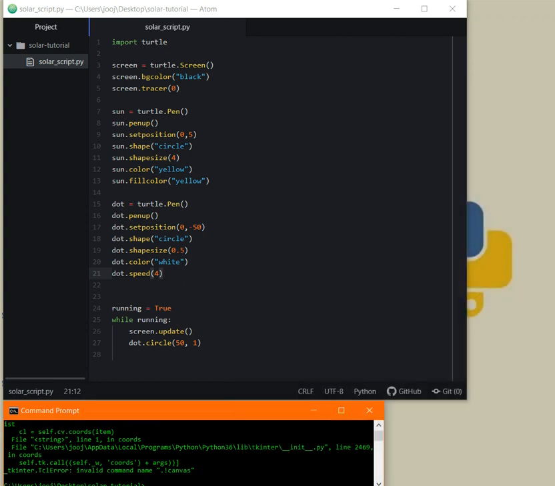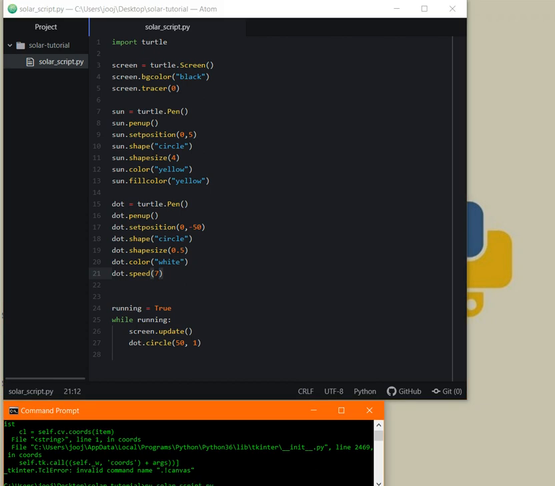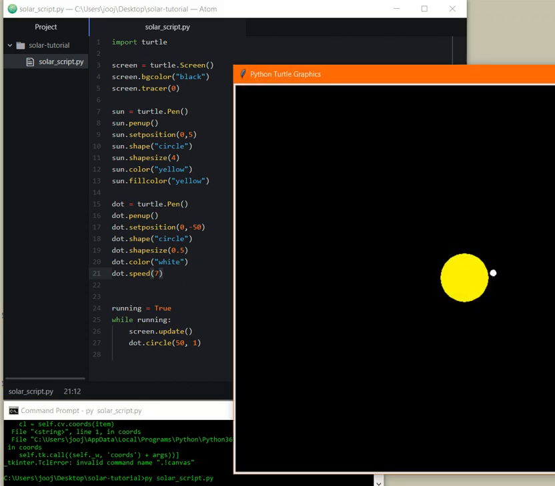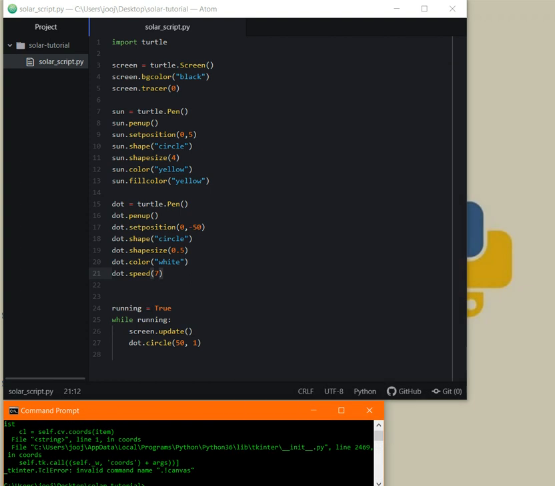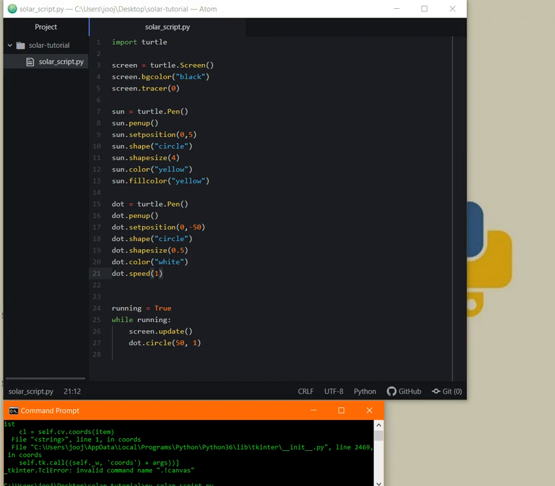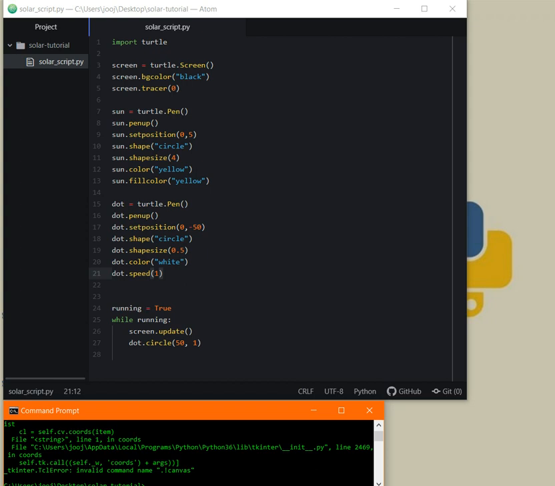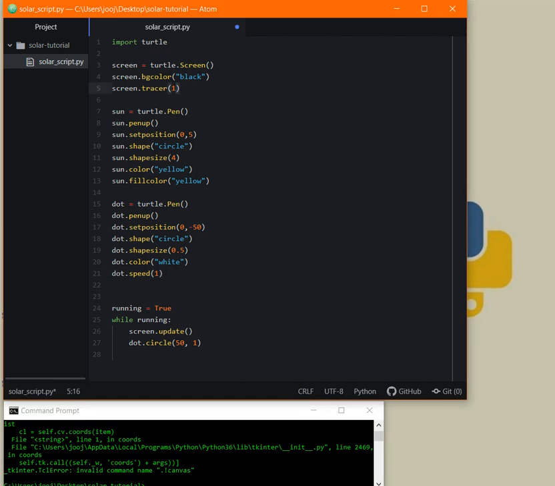Make it 7, or make it 1 now. What about making it 1 and screen tracer also 1?